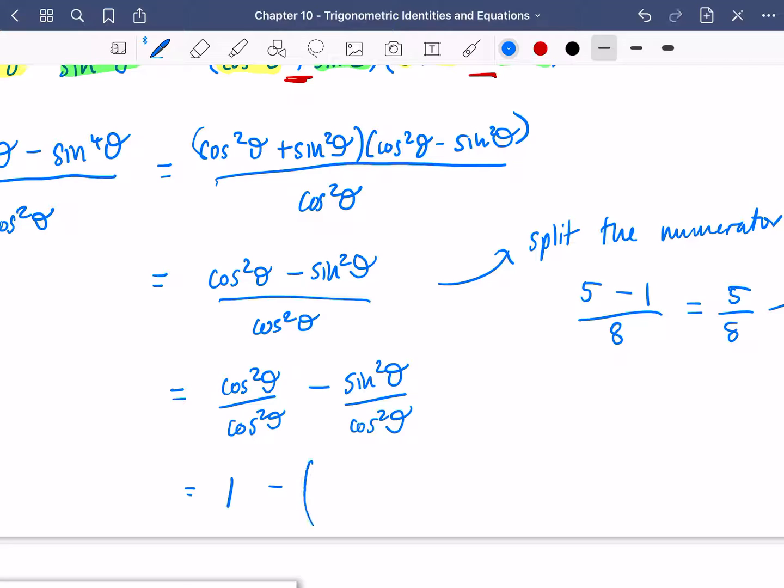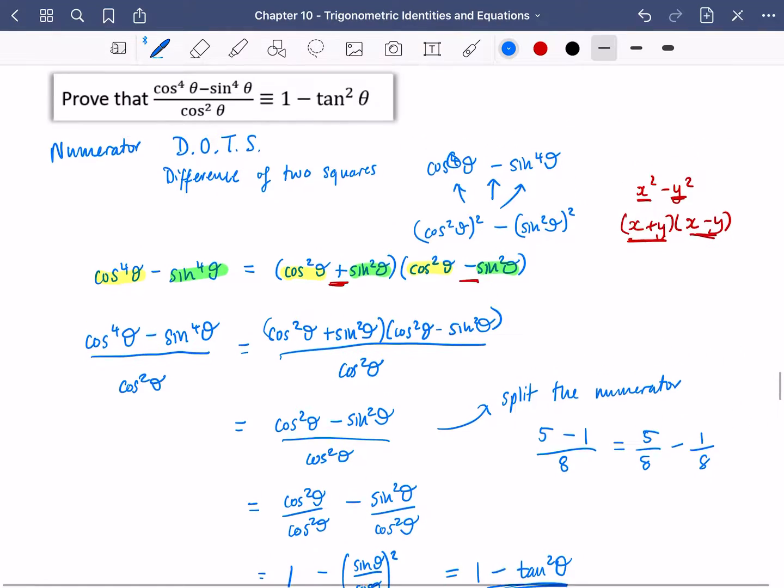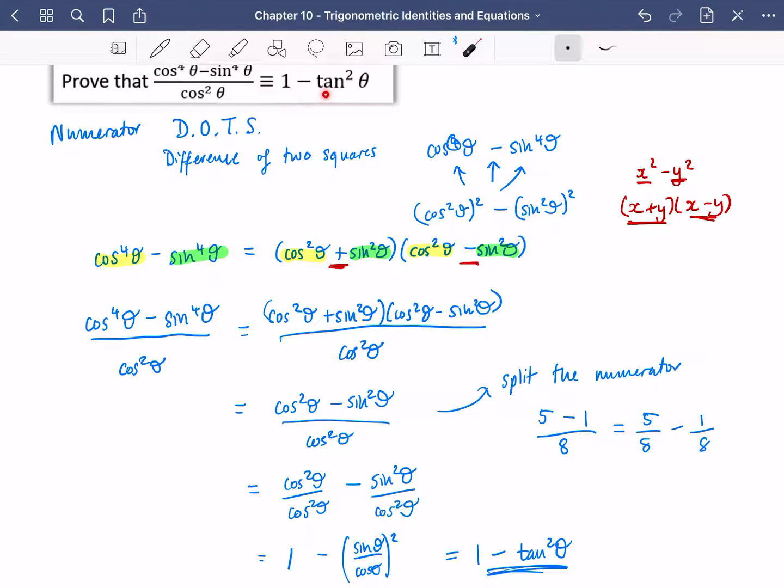But I'm going to just do that little last bit with the tan squared. I'm going to do a bit slower. But this is the same as sin theta over cos theta all squared, isn't it? If you square this fraction, you would get sin squared theta over cos squared theta. So I can, I shouldn't really do this all in one line, but I'm running out of space. I can then say it's the same as 1 minus tan squared theta, which is the thing we were trying to prove up here.